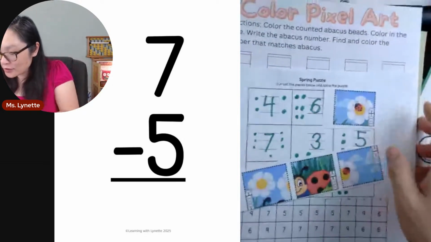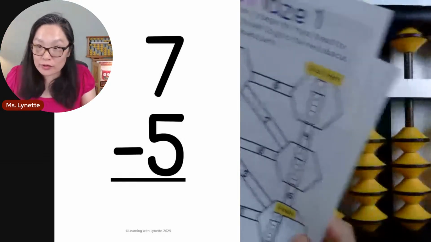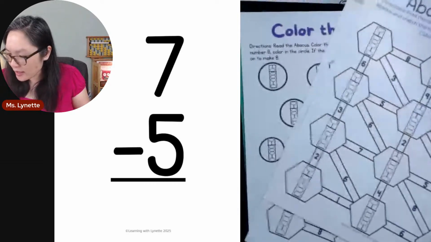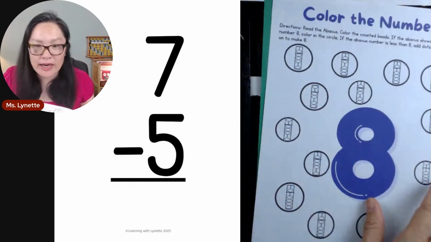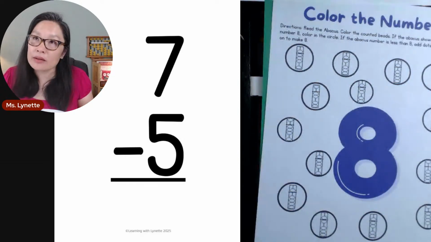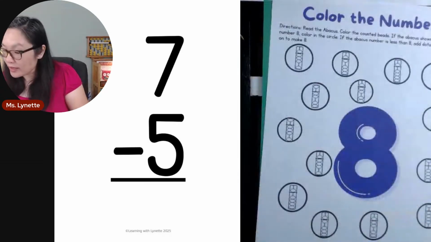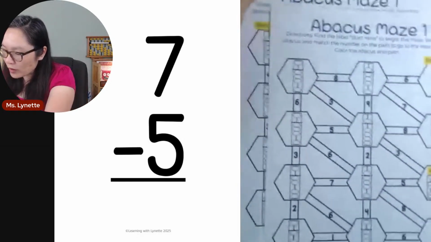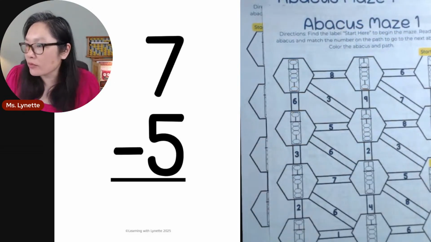We're talking about abacus. So those were some of the activities that I have created, and I am just going to talk more about abacus. I'm just kind of going through my head what we're going to talk about. I don't know if I'm going to start with the number 8 on the abacus with my first student. This is the very first, but he is 7, so he should know his numbers. So maybe we start off with 8 and then we carry on. But I think I'm going to add some maze, so it's more interesting to do certain things.